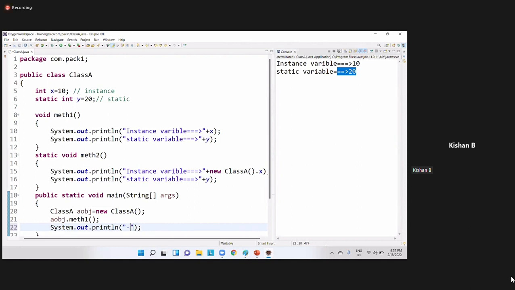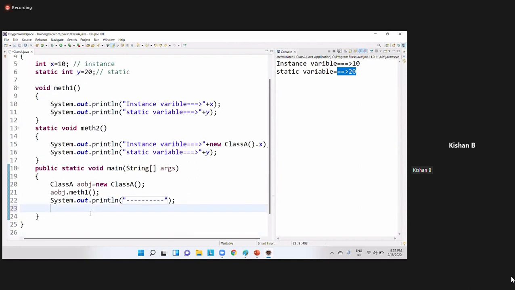Now, guys, class A, aobj dot method 2: accessing with class object. Method 2, what is this?